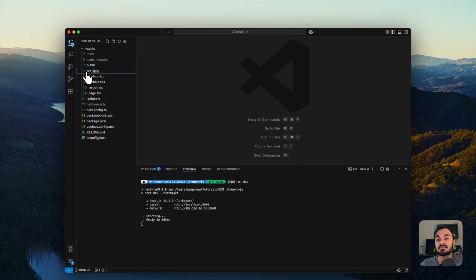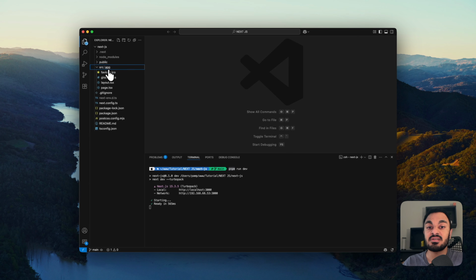Over here you have the src and slash app, which is the app router structure. And over here we have our favicon. We also have our globals.css. We have the layout, we have the page. Don't worry, because in my other video I will be going in depth about all of these things. But basically, layout is the base layout that any of your pages will inherit from. And the page is basically your page. So any new page that you create will render a new page as well.